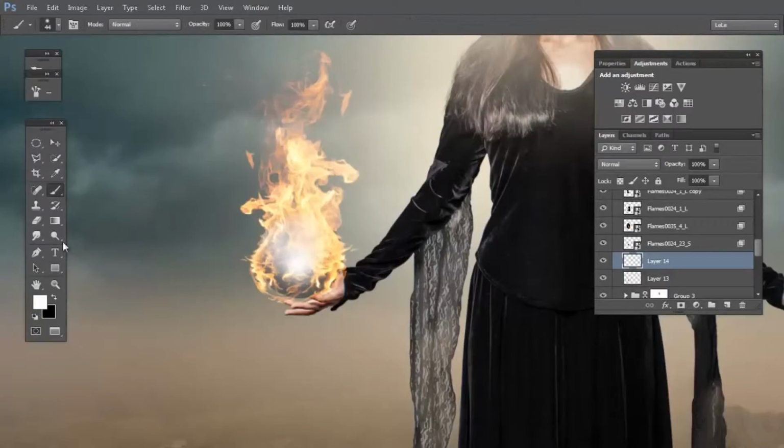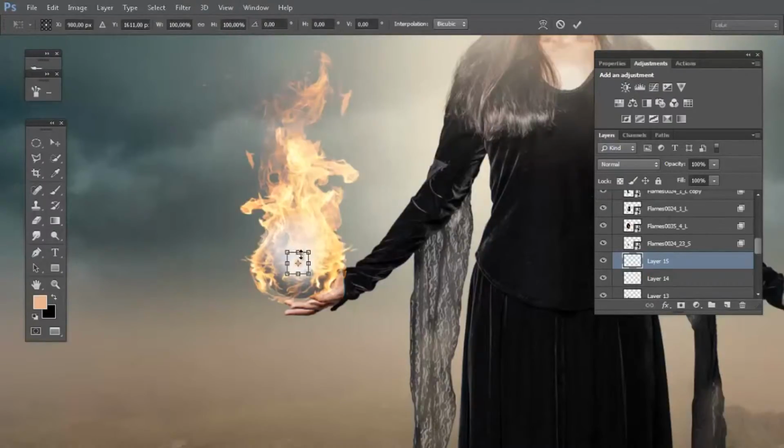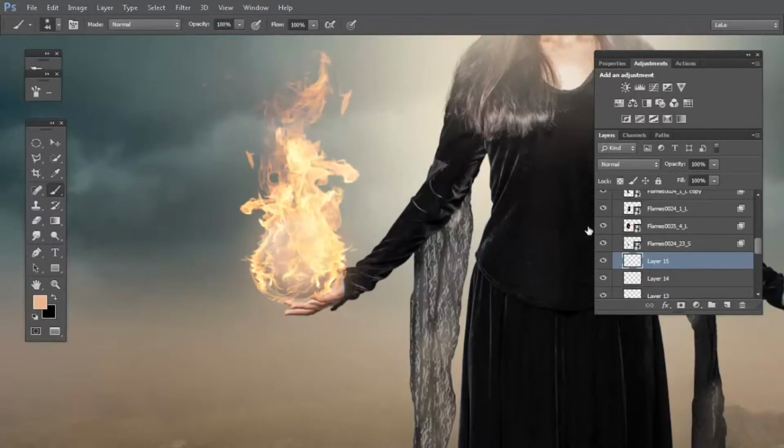Now choose the brush tool, press Alt and change the color, something like this. Create a new layer again, click, Ctrl T, press Shift Alt and increase the size, something like that, and click OK.